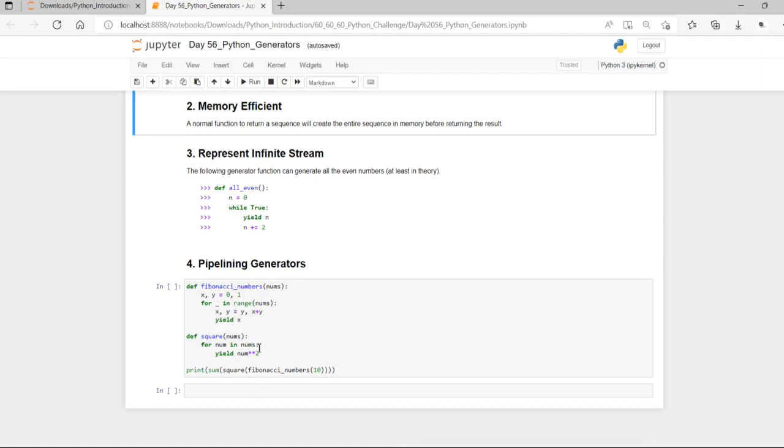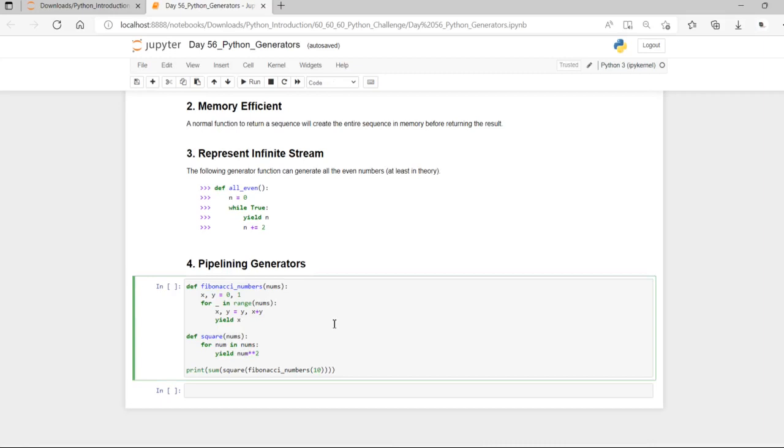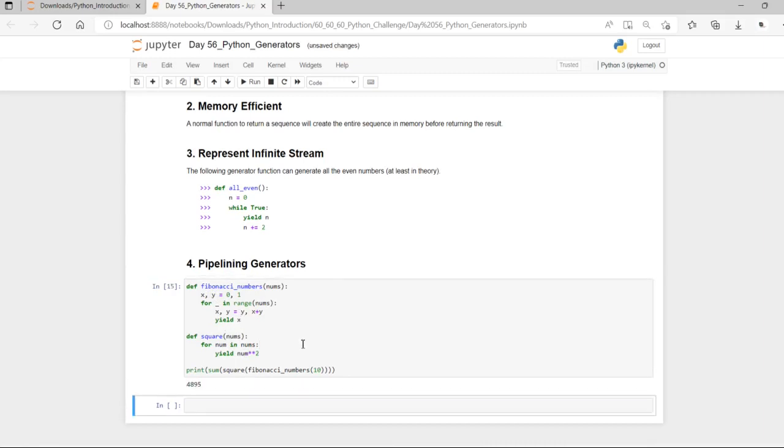So by pipelining the output of the generator functions, it is very, very easy, and this was the illustration of this thing. Kindly have a note of it: the Fibonacci series, and each and every number, it just makes a square of it. So this pipelining is efficient and easy to read. And yes, it's a lot cooler thing to make use of. That was the main use of generators.